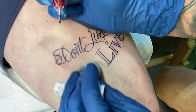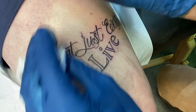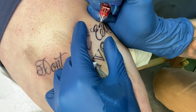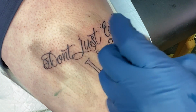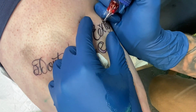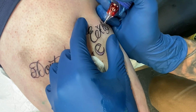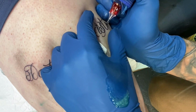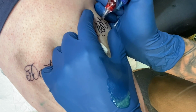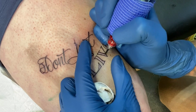And for the bottom part, I decided to do a little bit differently. So I'm going to do some stipple shading down at the below. So I'm going to be using a method just like I would with traditional shading, so the whip method. So when I get down to the below, you'll see exactly what I mean. I just didn't want to blacken the area below. I kind of wanted everything to flow really nicely together, and the top part's really dainty, so I didn't want to just have this super dark, blacked in line on the bottom of it. So right here, what I'm going to do is start at the bottom and just whip shade up with that line, and what that's going to do is make stipple shading, and it'll end up looking really, really cool.